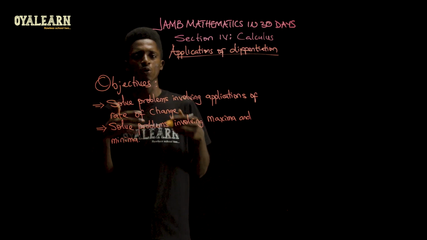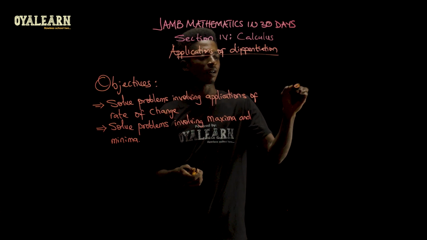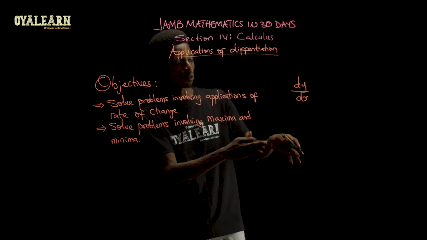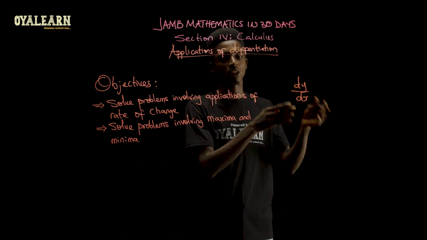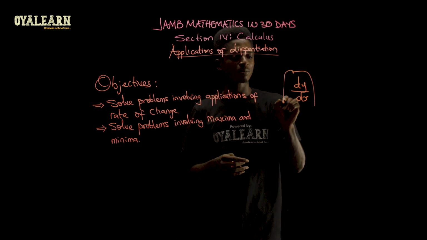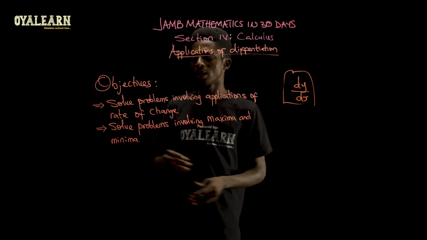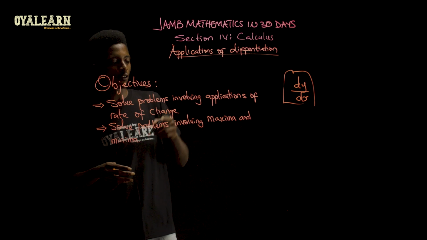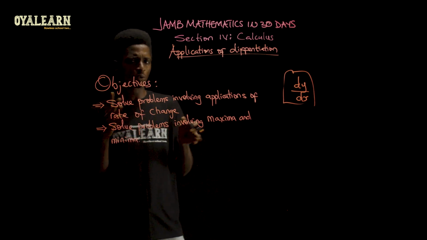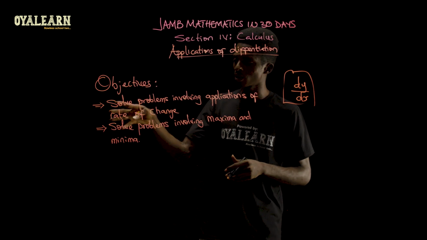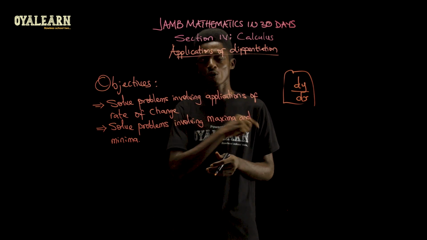When we say rate of change, in a previous video we looked at differentiation where you have dy dx. This is what we mean by rate of change. When you change something with respect to another term is when we talk about rate of change. So applying this where you have small increments in different functions is what we mean. Secondly, they expect that you should be able to solve problems involving maxima and minima values. So we'll be solving some Jamb past questions that have to do with the applications of differentiation. So please take out your notes and let's get prepared as we solve these questions.